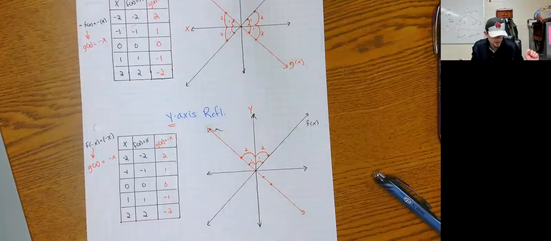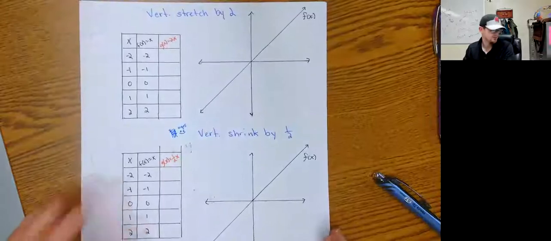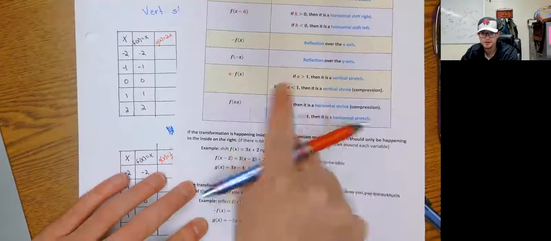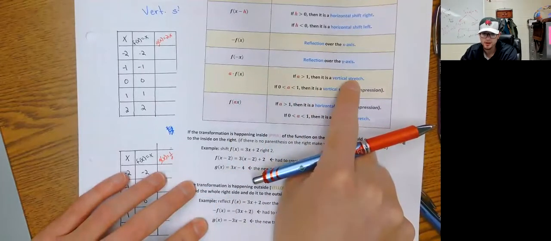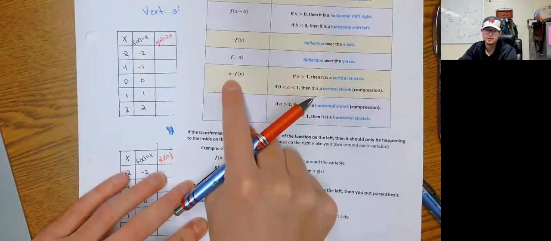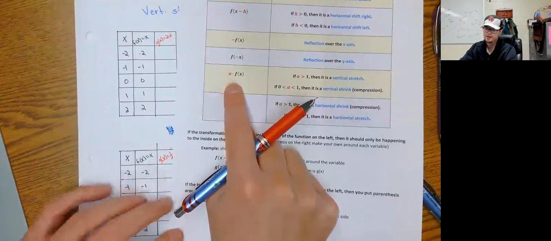Again, watch part 2. All right. Oh my gosh, so many transformations. This is every student's favorite chapter where you go over all the transformations. Okay, vertical stretch by 2. Vertical stretch by 2 means that we are going to multiply the entire function by 2. So we're going to put parentheses around the entire function and then multiply it by 2.